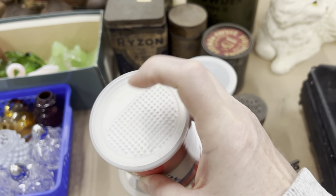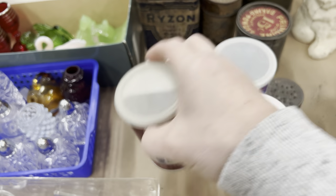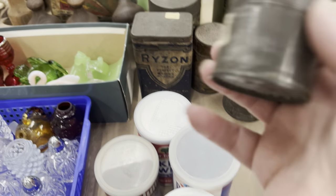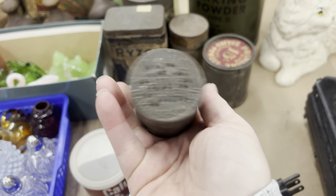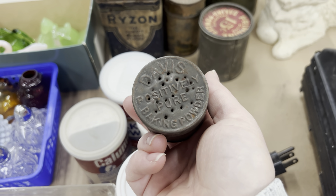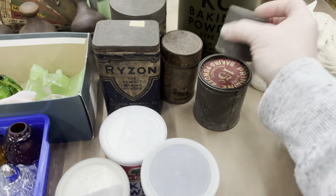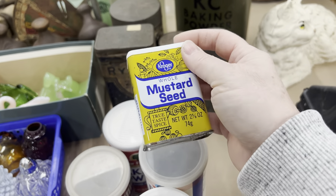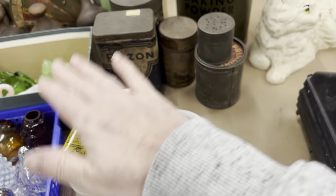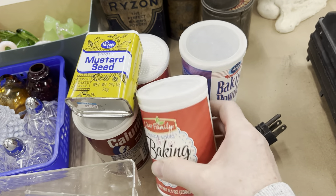Don't use it — the people at the auction house said that brand isn't even open anymore. This one's dated. These are empty, but this one was a full one — that's too funny. And then there was this other little tin — I just love the aging of it. And somebody's homemade job made it into a shaker. I'm not sure why you'd make a baking powder tin into a shaker. And then there was this little mustard seed tin — I love the story of the mustard seed from the Bible. I'll probably hold onto that as a good craft project. These are cardboard, and when cardboard gets wet it does not hold up.